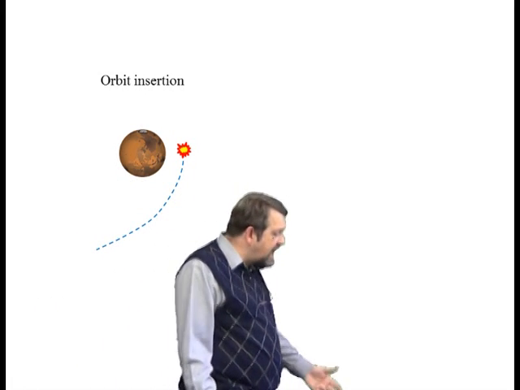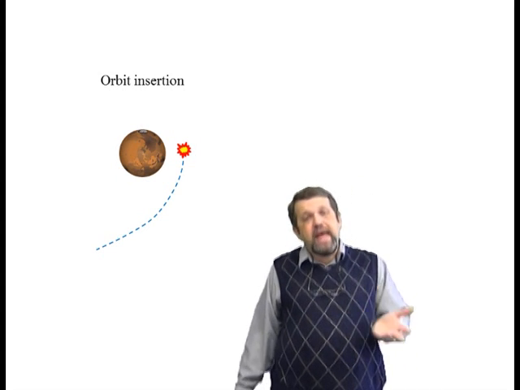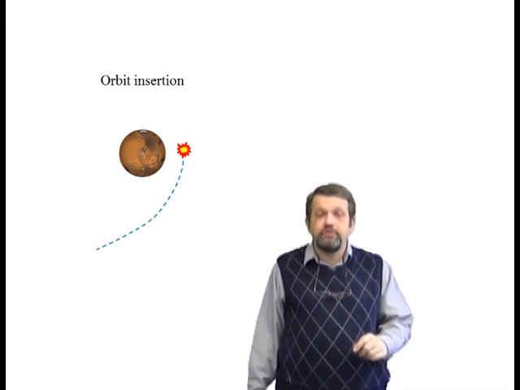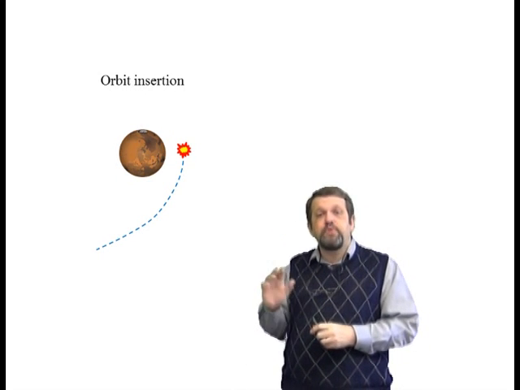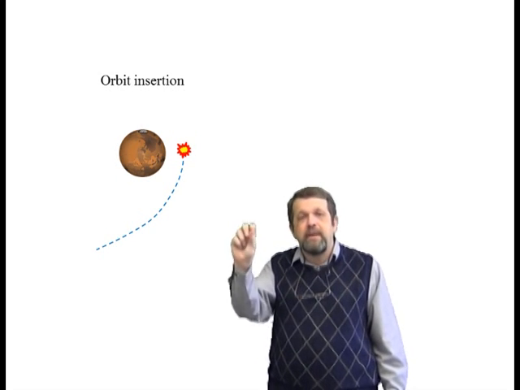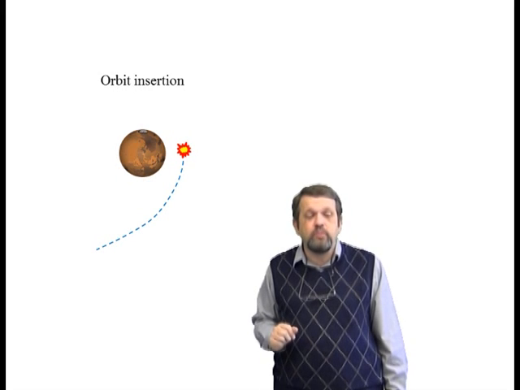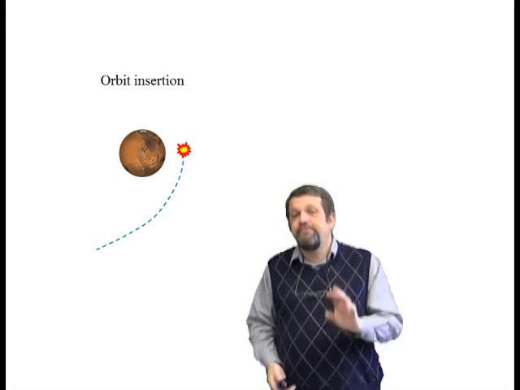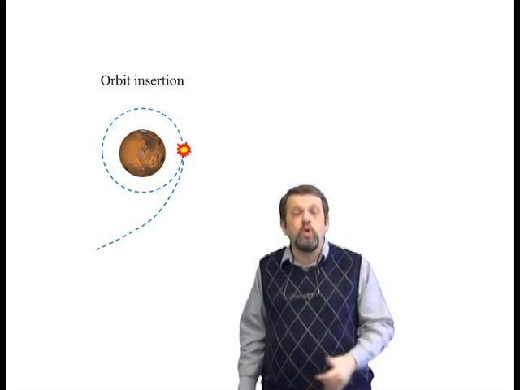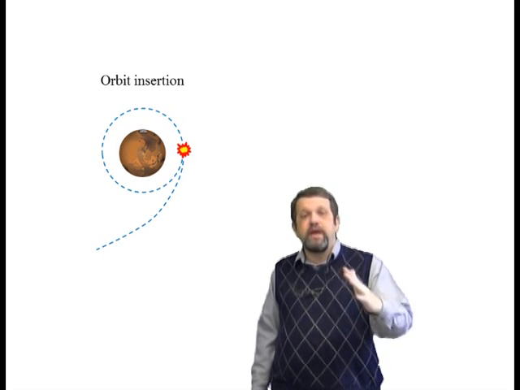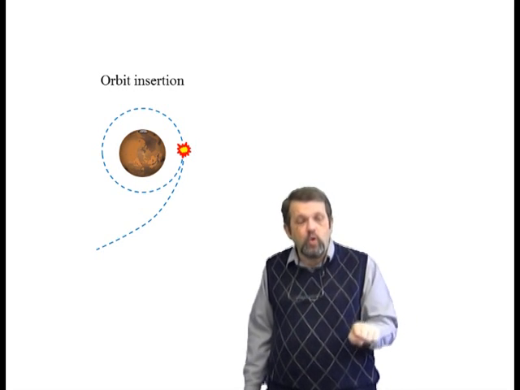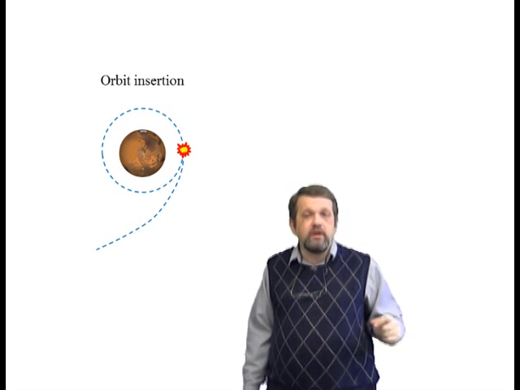Let's consider a couple of kinds of orbital maneuvers. The first is orbit insertion. Imagine a spacecraft approaching Mars: if you don't fire your motors, it zooms by in a hyperbolic flyby. But when you reach closest approach, you fire your motors, slowing the spacecraft into a closed orbit around Mars. We can figure out how much we need to reduce the energy, therefore the kinetic energy, and therefore what delta-V is required.